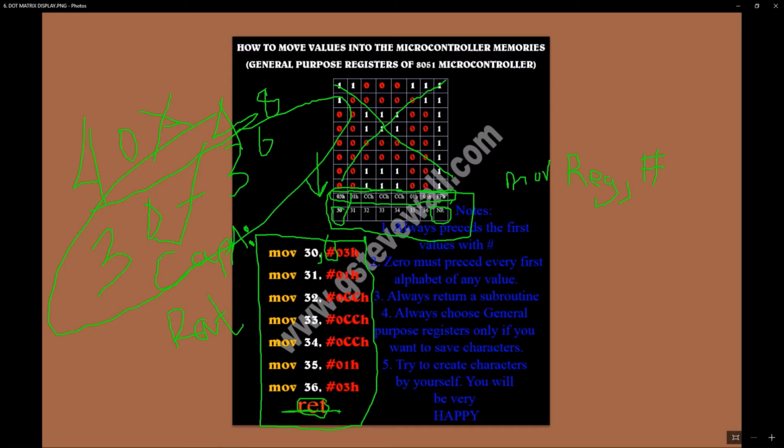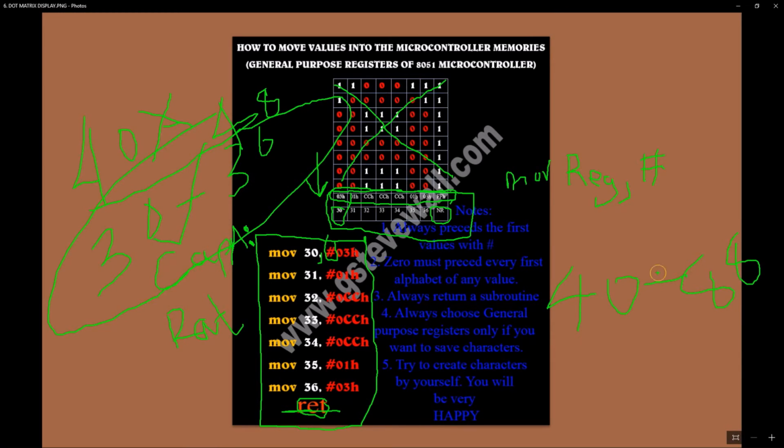Guys, it's not that you can't use the 40 to 88. What it means is that anything you place here will appear on the screen right away. In order to hide them somewhere and call them anytime you need, you place them on the placeholder registers 30 to 36. Whenever you need them, you call them, and they will appear.